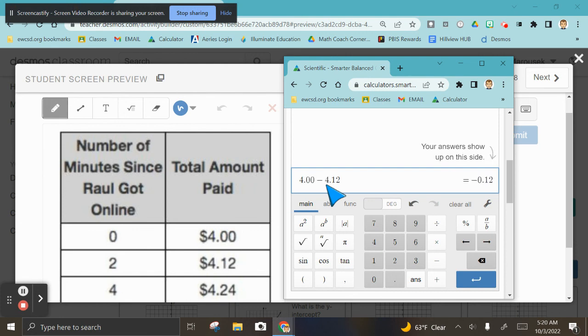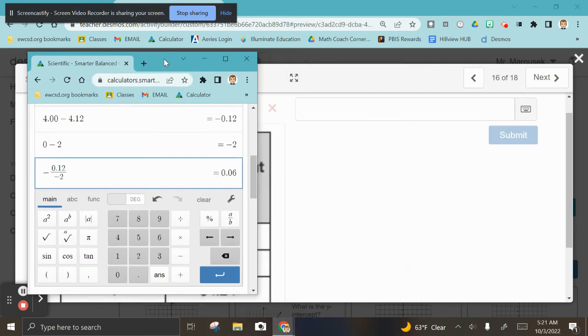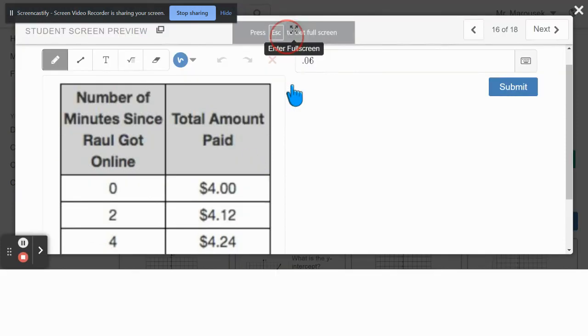4.12 minus 4.12 over your x minus x here. So it's going to be 0 minus 2. So you have negative 0.12 over negative 2. And if you're lost there, we can now put that into a fraction. We know two negatives are going to divide to equal positive. If you were struggling, you could still put that there, no big deal, divided by negative 2. And look at what my slope is. All right, 0.06. So that's what you would type in there, 0.06. Like 6 cents, right? Now let's keep it going. We're almost done. 2 more slides.